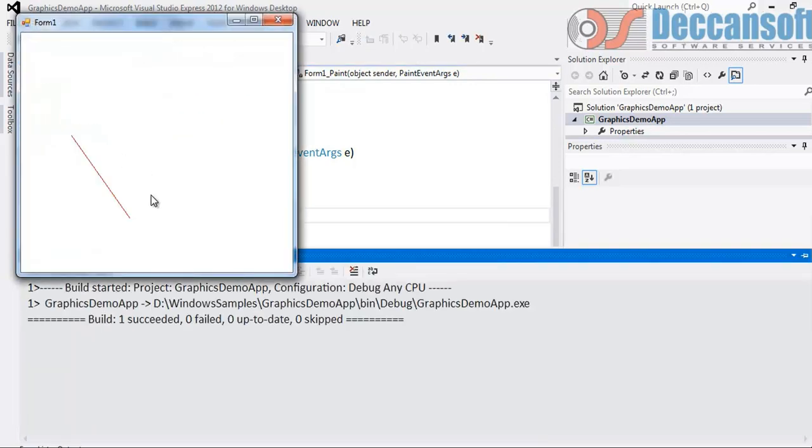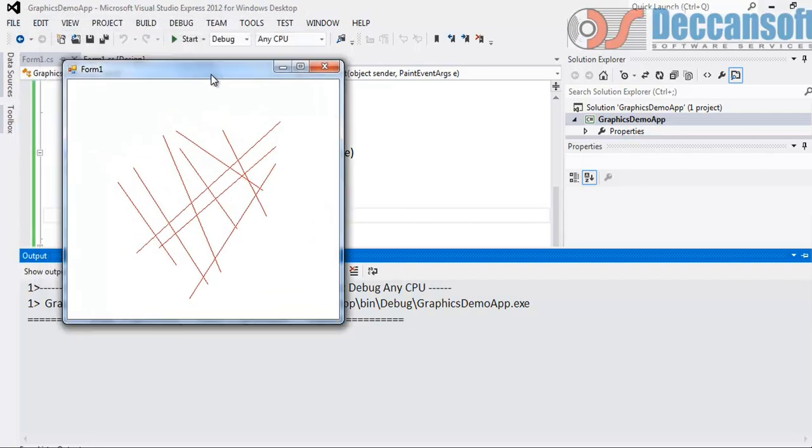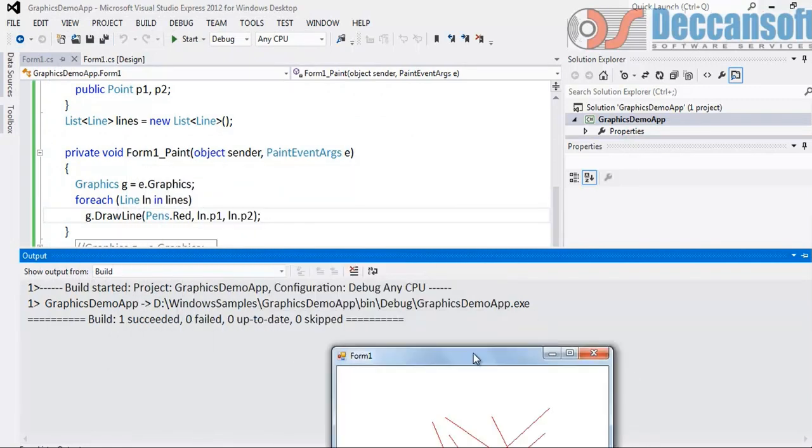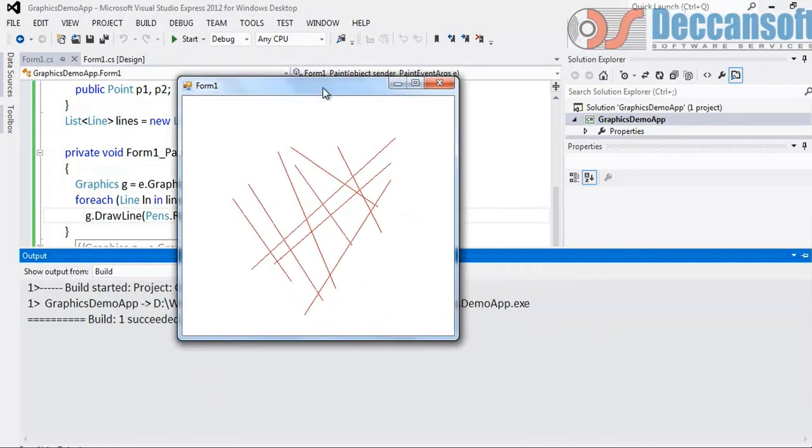Click, move, release, one line, click, one more line, like this we are now getting multiple lines. Beautiful thing is, I just take it down, bring it up, and the lines are still there. Why? Every time we are printing all the lines, even if I actually draw the last line, I'm erasing all the lines and painting everything once again in paint event handler. Because for every line we are doing invalidate.